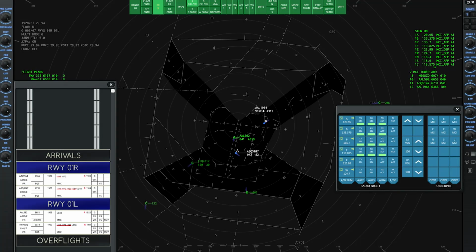AC 5147, turn right heading 360, cleared visual approach runway 1 right. Turn right heading 315, cleared for the visual approach for runway 1 right, AC 5147.